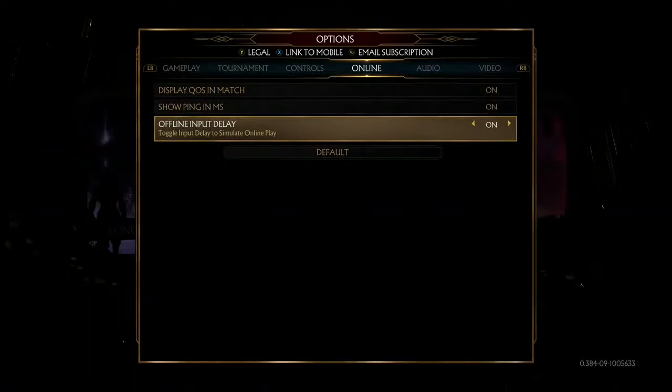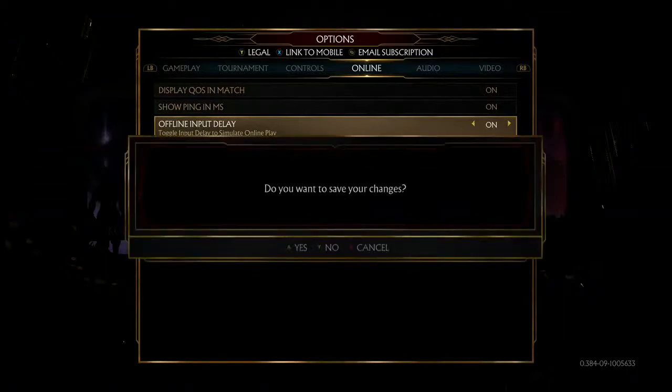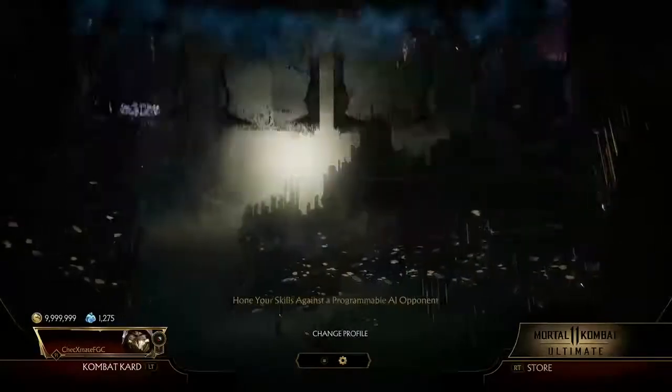The reason I say that is because this will help you execute your combos and whatever it is you're trying to do in practice mode, so that you can apply it online, keeping in mind there's online delay and those types of things. Online and offline are totally different things. So if you are just at home and you plan on going into combat league or ranked or whatever, make sure that you have this offline input delay feature on, so it can really help you with your execution, with combos, etc. Cool, that's step number one.